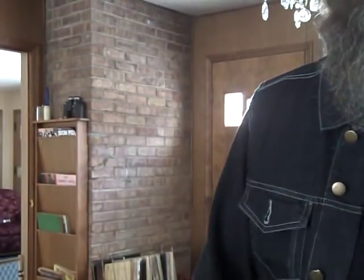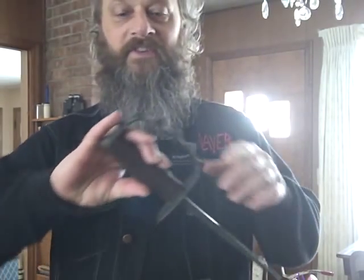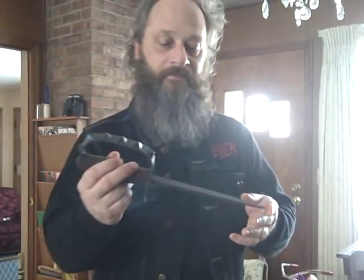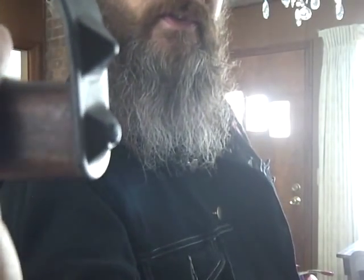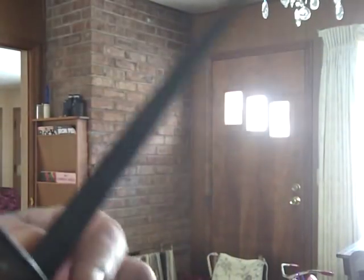We're going to grab some items and show them to you. First off, let's start with this — I keep it right here on the dresser. This is a World War I bayonet fighting knife. It's got the knuckles on it, as you can see, for punching. It also has this — the head knocker. Basically a quick strike, even with the helmet on, to tank. And of course, this beautiful blade.